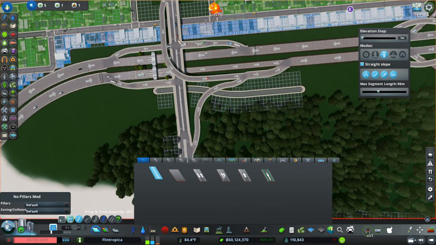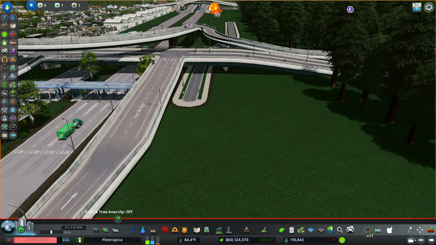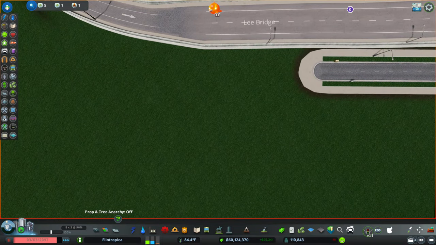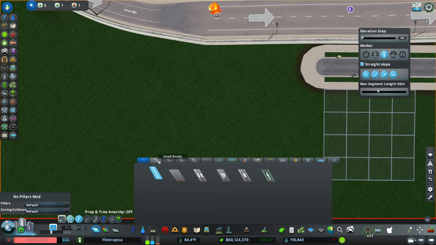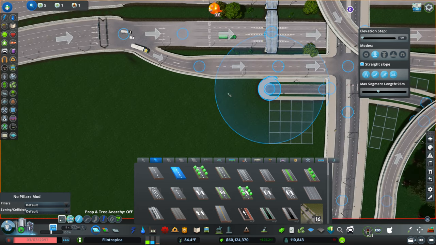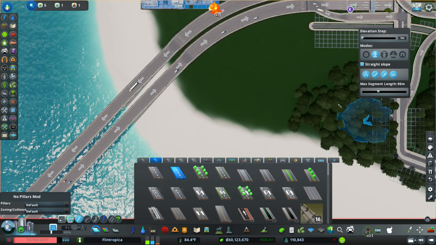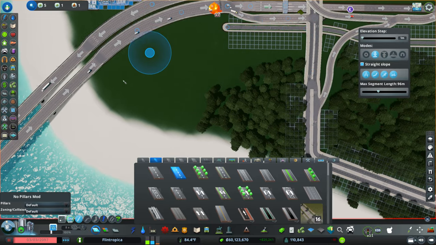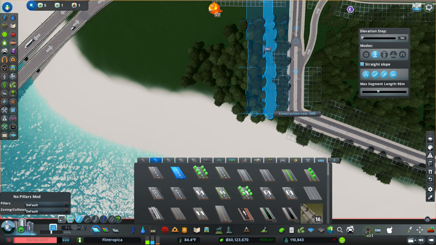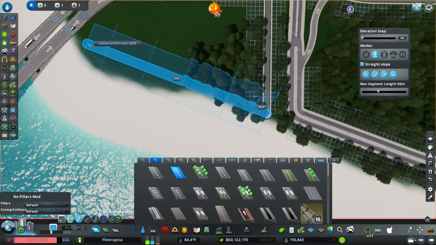All right. So, let's have a look at this. All right, if we take this guy, bring it back down to ground level. And then we can just kind of have it circle around and meet up. Let's have it meet up here. And let's just kind of do this with it.